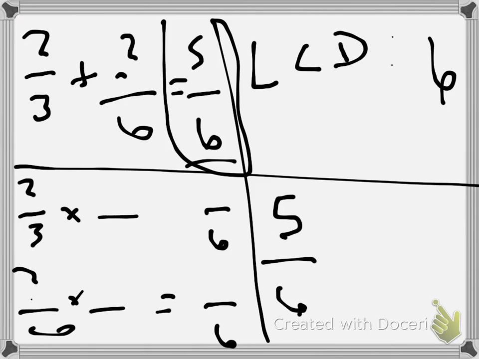Okay. Now, boys and girls, you go ahead and do it straight across. How many multiples did it take to get from 3 to 6? Well, it took 2 multiples to get there. 3 times 2 is 6. And 2 times 2 is 4. Over here, how many multiples did it take to get from 6 to 6? Well, it's just 1. Alright. Go ahead and subtract. 5 minus 4 is 1.